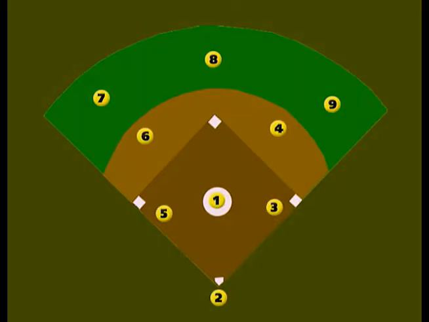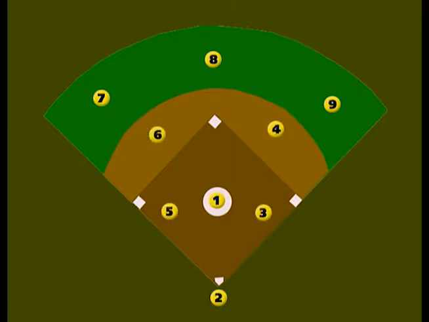The key here is to always be reading that situation. Obviously, if you run into a two-strike situation, they're probably not going to bunt or be as likely to bunt in that situation. Your corners can take a couple steps back. Middle infielders don't have to worry as much about that ball that they're going to have to beat out. So the key for our basic positioning is always reading the hitter and making adjustments. Play as deep as possible and still be able to get that batter out if they lay down a bunt.